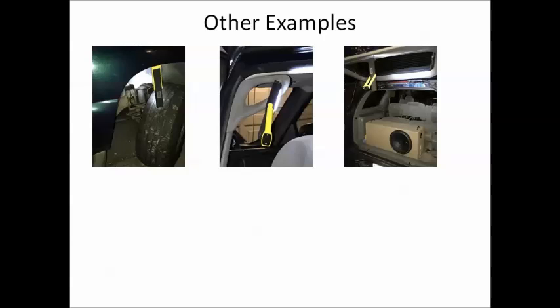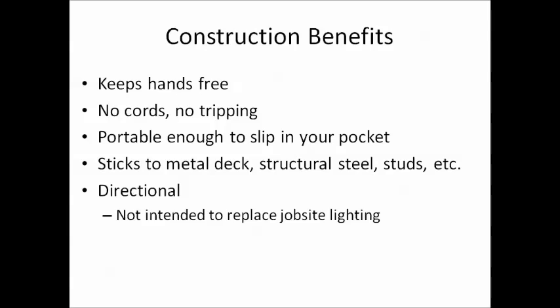So these are convenient. Now again, on the job site, they're portable. They stick to metal. They're directional. No cords, no tripping, keeping your hands free.